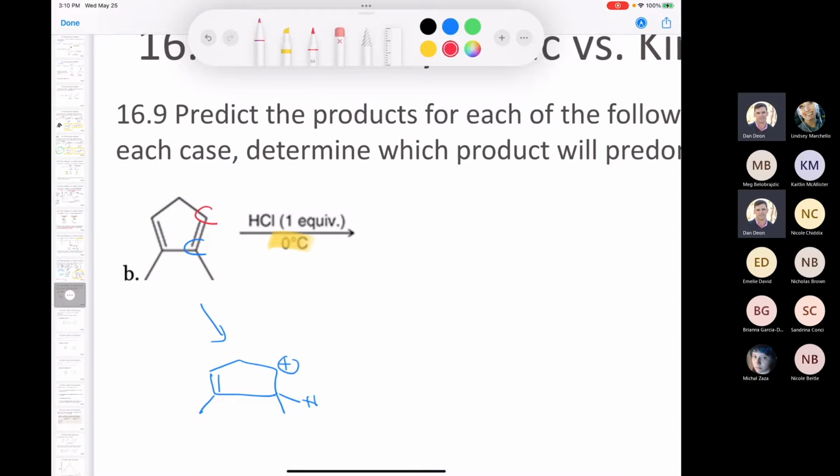You'd have the methyl group, but you'd also have a proton, and so your positive charge would be here, right? Whereas if you added it to the red carbon, then you still didn't touch anything on this side. You have the hydrogen over here, and there already is one there to begin with, right? There's this hydrogen, which is still there, okay? But then you would have the positive charge here. Which one of those is an allylic carbocation? The one that's in red goes double bond, single bond with a positive charge, right? That's an allylic carbocation, right?